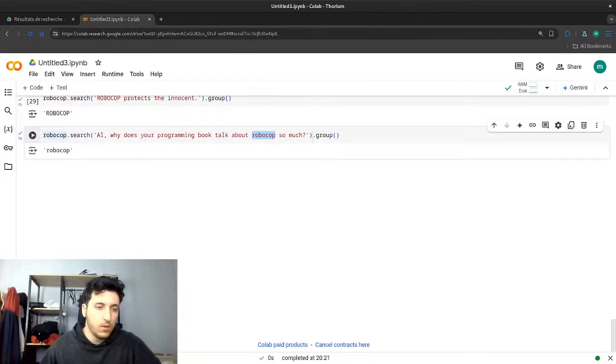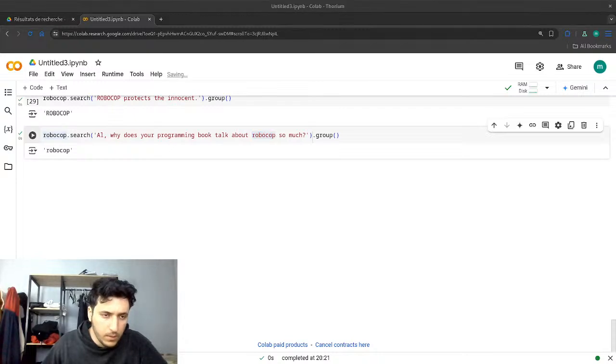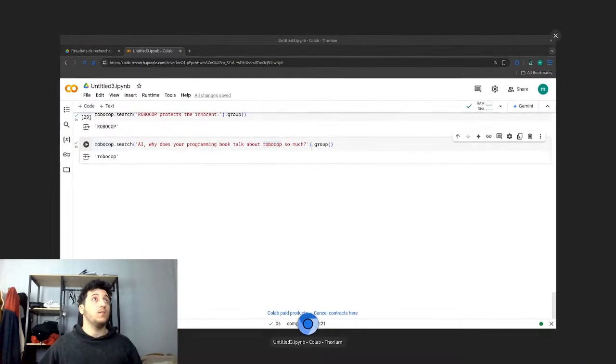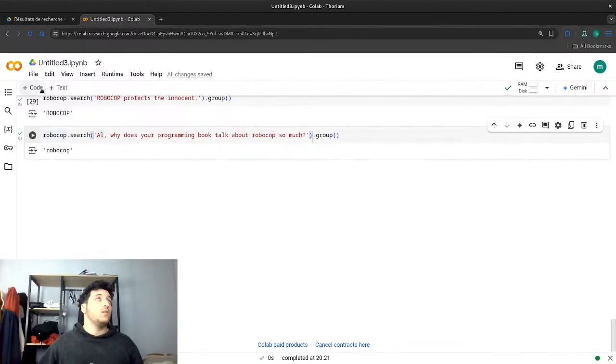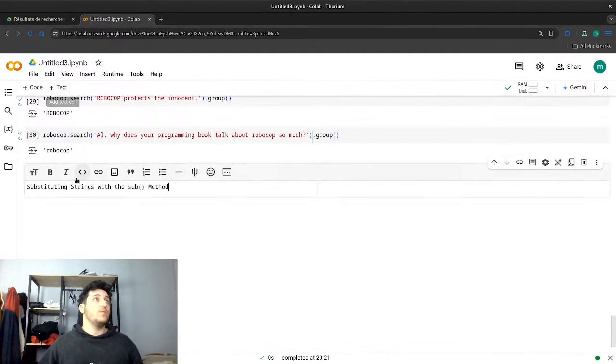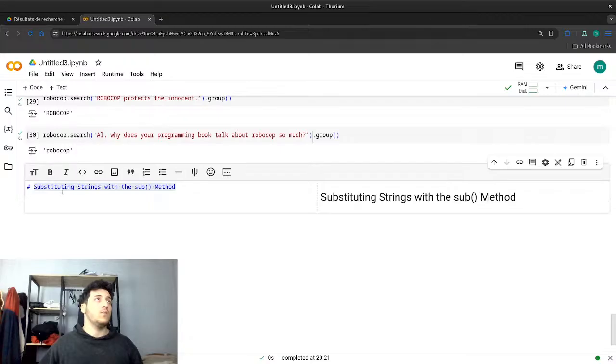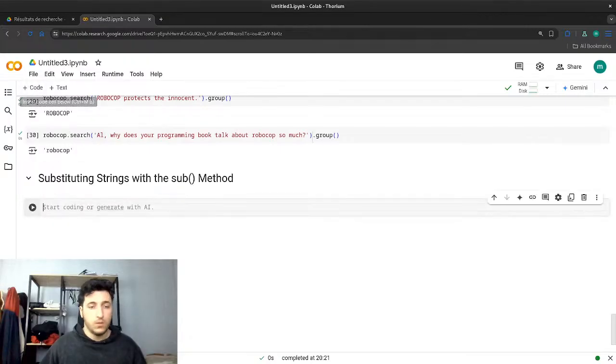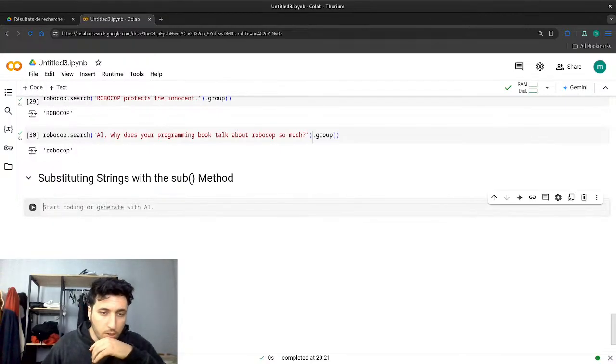And now substituting strings with the sub method. It's the text, and now we're going to make a code. The regular expression can not only find text patterns but can also substitute new text in place of those patterns.